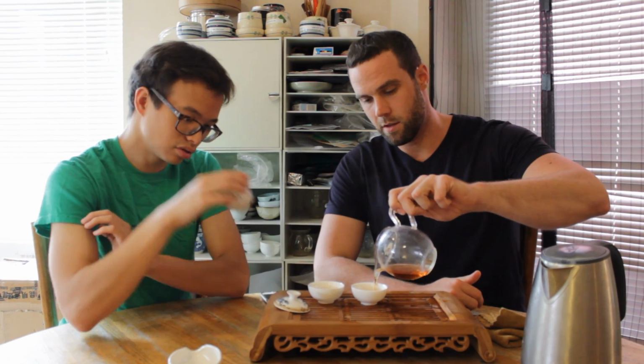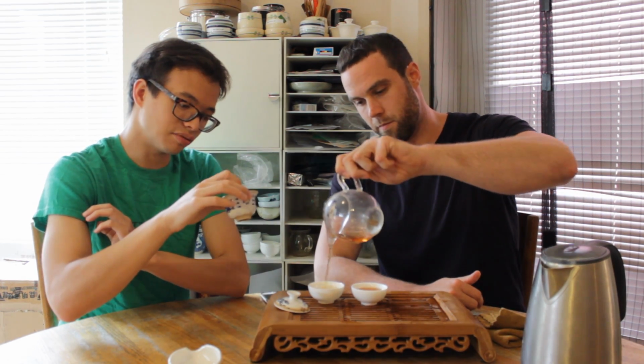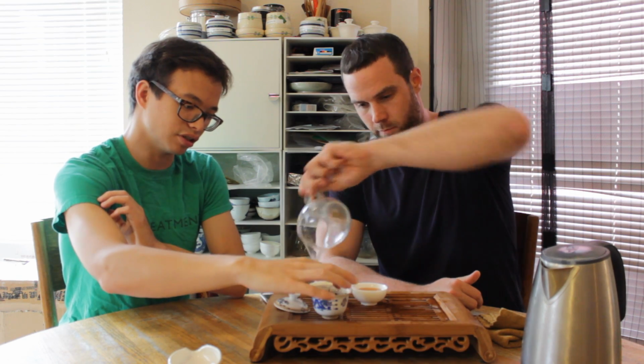So we're using, is this 70? Yeah, 70 milliliters, and a little bit over 4 grams of leaf. It's filling out the cup really nicely, the gaiwan. And the leaves have an interesting textural feel to them. They feel kind of brittle. They tend to be bigger to medium leaves, I think. Good amount of stems in there, which makes sense. So, cheers, guys. Cheers.